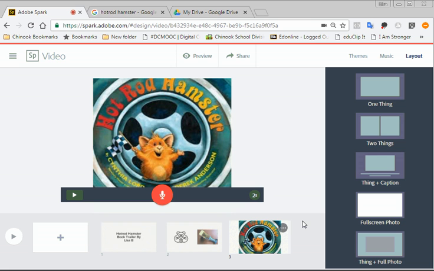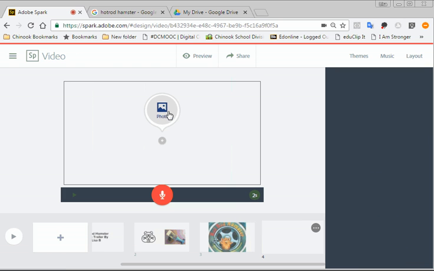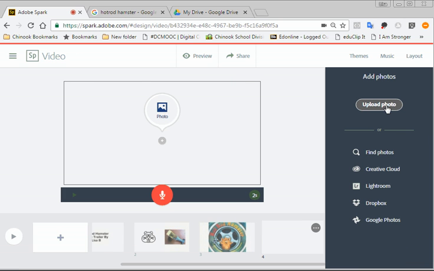You will take the picture, and then you'll have to save it into your downloads, and then to put it into this, when you click on photo, you'll click on upload photo, and you will get it from your downloads. So again, I will have instructions on how to actually use the camera on the Chromebook. But once you have it saved in your downloads, then it's the same way as how we got this picture.